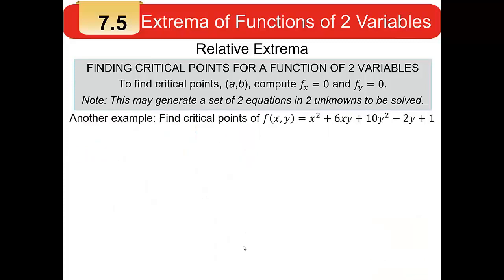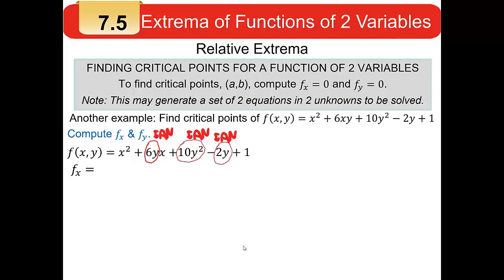Let's do another one. Find the critical points. The function's slightly more complicated, but not a whole lot. But the process is the same. I want to take the partial with respect to x and the partial with respect to y. So I'm going to do the partial with respect to x first. I want to look at that function and think of all the y's as constants. Now notice I flipped in the second term, I put the y first so I could combine it with a 6 because both y and 6 are constants.